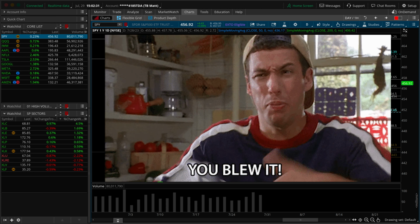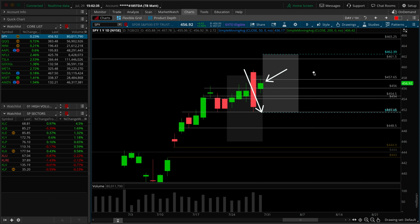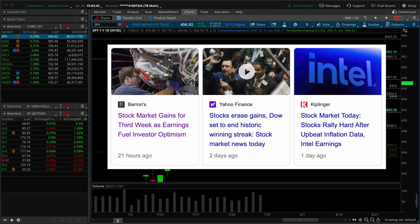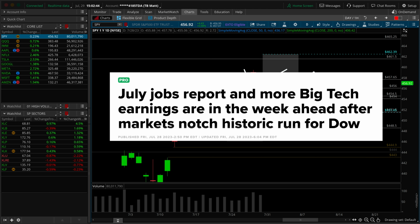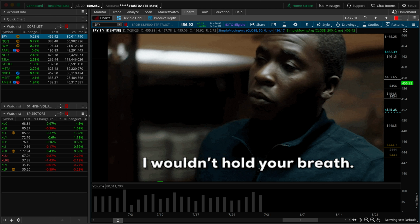We get one big down day and the Bears claim a premature victory. However, as of Friday's close, we're better than unchanged on the week and we're still sitting in an overall daily uptrend. This upcoming week, we get more earnings reports and more economic data. However, after what Powell noted during the press conference post FOMC, the non-farm payroll report and the unemployment rate coming out this Friday should be the data that keeps the market holding its breath.